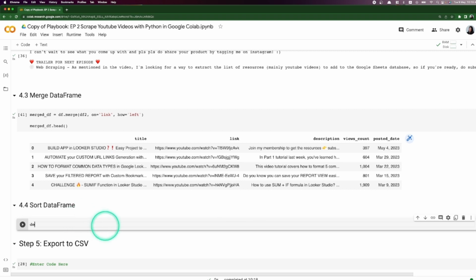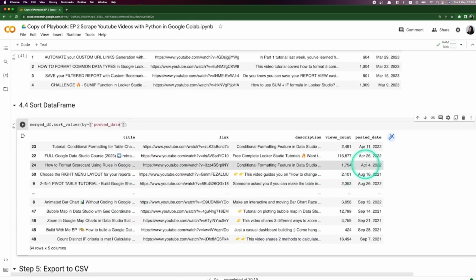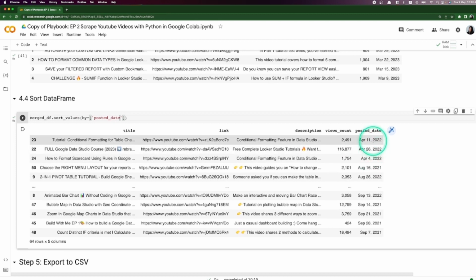So now let's use merge df, then sort the values by the column posted date. You can see that because the posted date is a string instead of a date, it's sorted it incorrectly. So now we will need to convert this posted date from string to date.